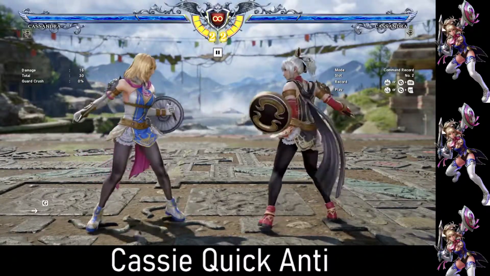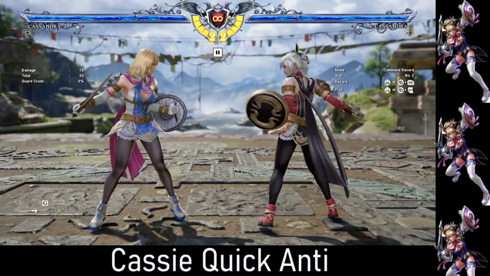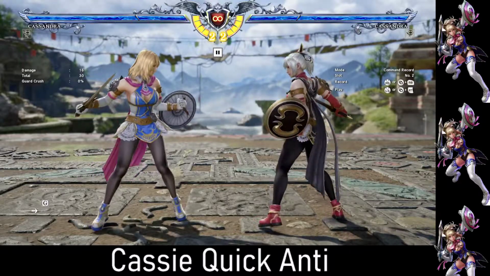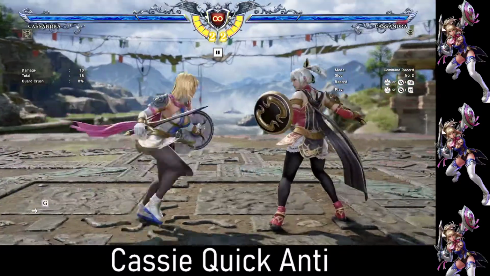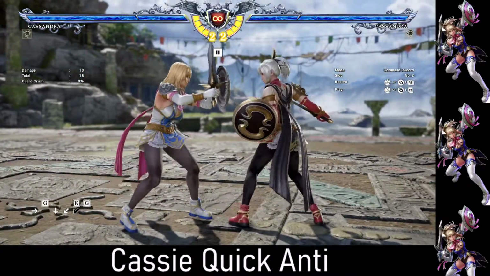Cassandra's going to be much faster and less in-depth than Sungmina was, A, because I don't play her that much, and B, because a lot of her stuff doesn't have straight up anti, it's just kind of plus frame dice rolls, like Cervantes in a way, but maybe a little bit better. Worse range though. So let's just get into it.